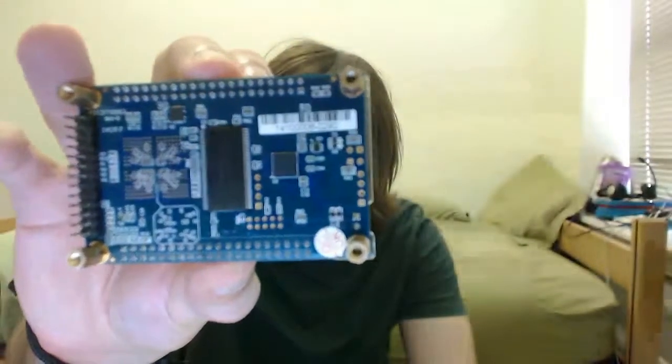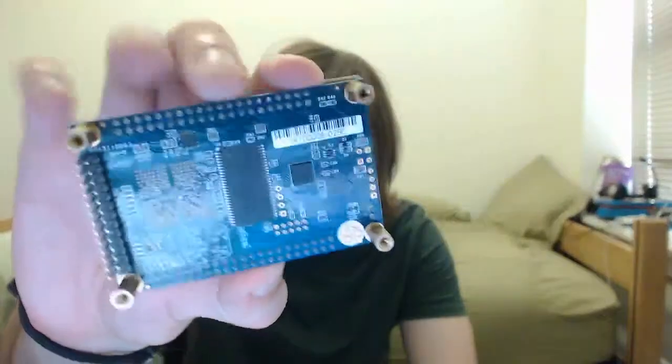I am a junior computer engineering student at the University of Houston, and this is my final project for ECE 3441 Digital Logic Design under Dr. Marpaung using Altera DE0 Nano.